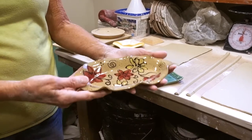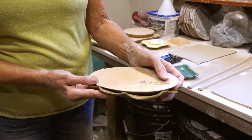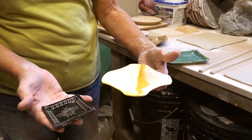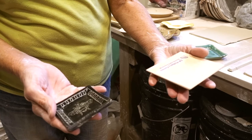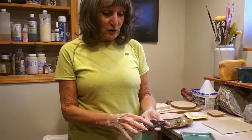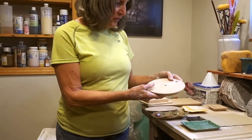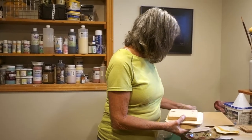This one here, this is from GR Pottery Forms. So this one was made from that. These two small ones were made again from a GR Forms, which is this little guy right here. So these plates you can use for any variety of things. You can use them for jewelry, you can use them for little sauce plates, sushi plates, and you can do all sizes and shapes. I also have a round one from GR Forms and also a long rectangular one from GR Forms.